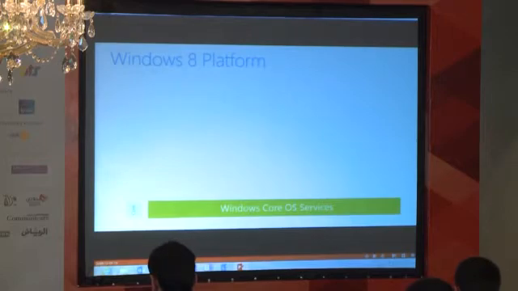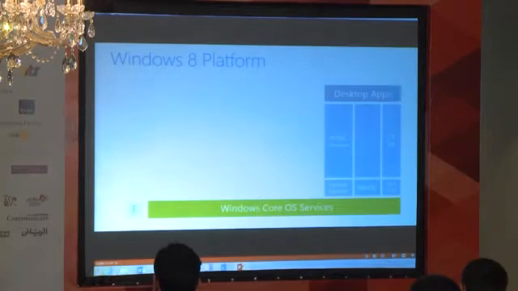And here is the platform, the architecture. We have a new Windows 8. Around 100,000 lines of code have been rewritten. So this means this is not an update. This is a completely new product, because of touch. These devices are touch enabled, and I also have a Lenovo Yoga. I can show you after the session during the break. You can see that there are really huge, amazing design factors and form factors.